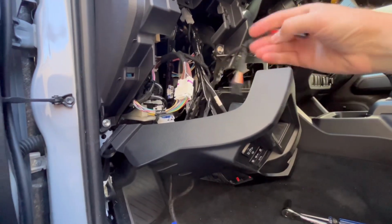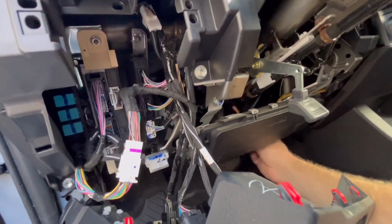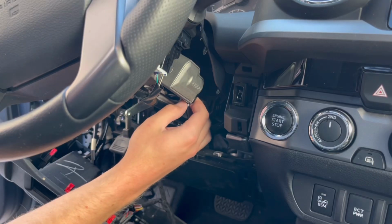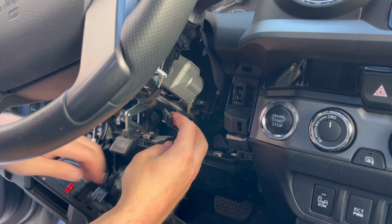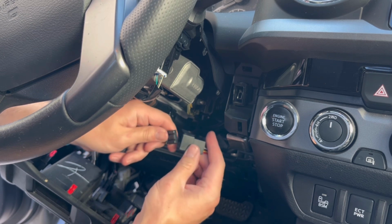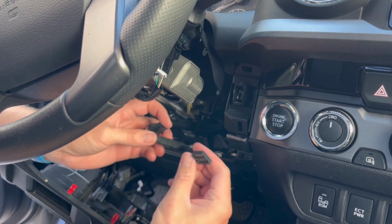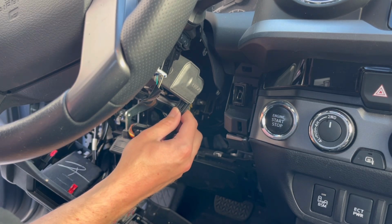Now take your two black connectors from the wiring harness and fish them up under the steering column. Now loosen the black steering lock connector from the vehicle, and then you're going to take that male end and insert it into the female end of the wiring harness. And then you're going to take the wiring harness male end and insert that back into the vehicle slot.